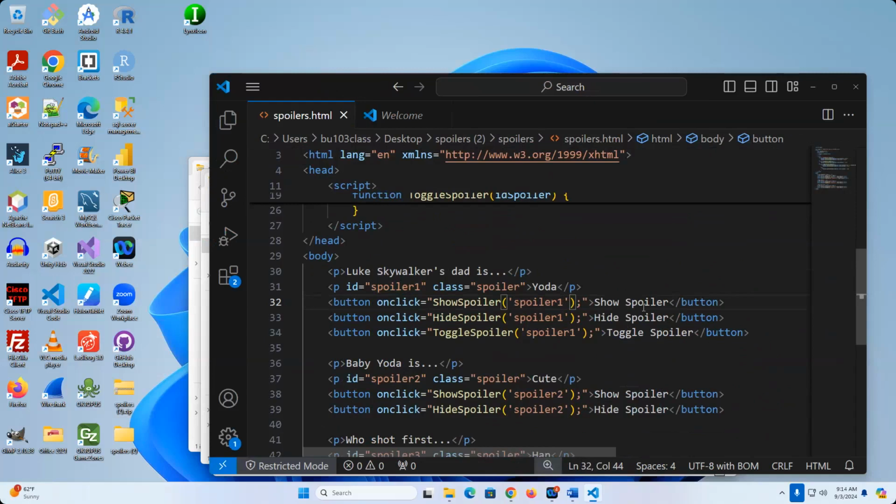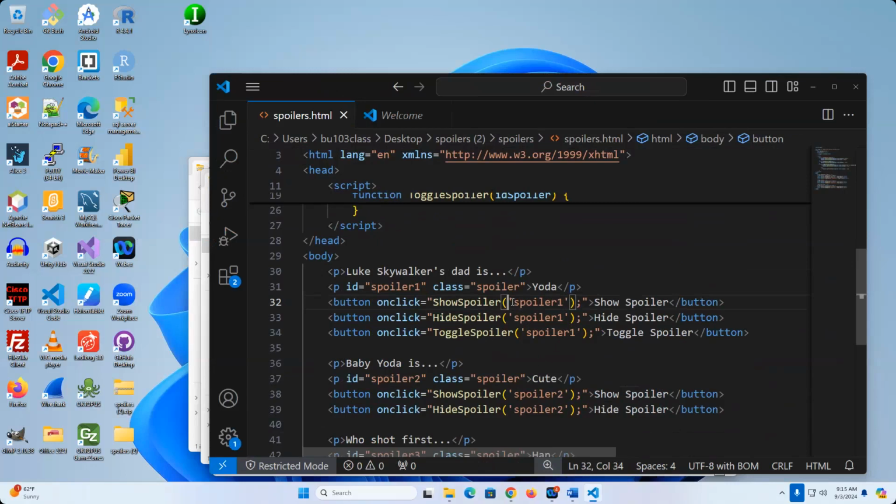Notice also the use of quotation marks here. Use double quotation marks to indicate the start and end of the JavaScript statement. We use single quotation marks to designate the beginning and end of this literal. It's really important to do that, because if we use a double quotation mark here, then the browser would assume that was the end of the JavaScript statement, because the JavaScript statement starts with this quotation mark.